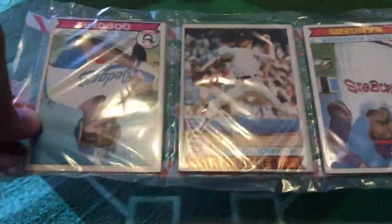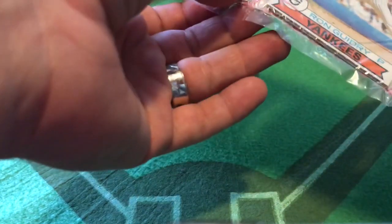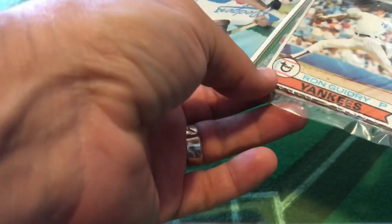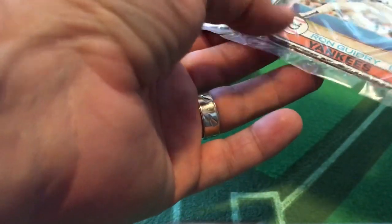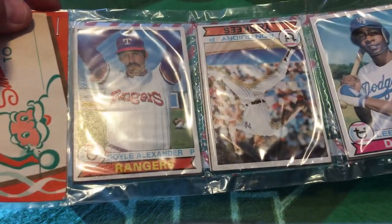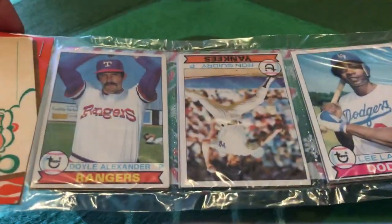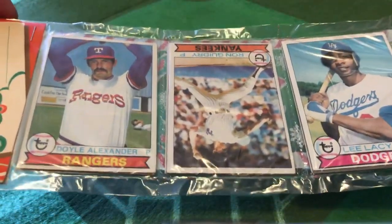We'll have a look at the fauxback rack pack as well as the not-so-fauxback but lovely 1979 Topps set. Before I open this up, I want to show you what makes a real rack pack versus this kind. This would be an interesting look at what is the right type of rack pack that you can find — not just for 1979 Topps but also for a lot of other past issues of Topps cards, because it's not just limited to 1979.